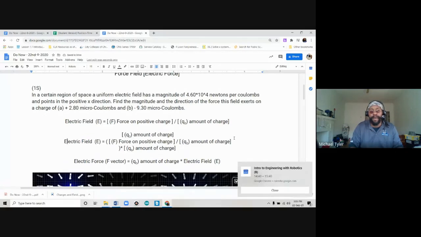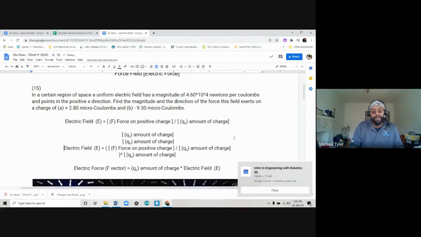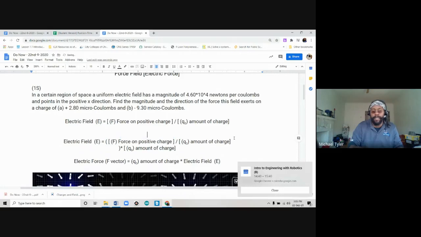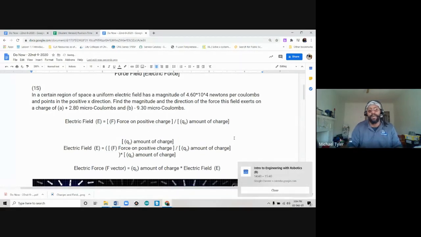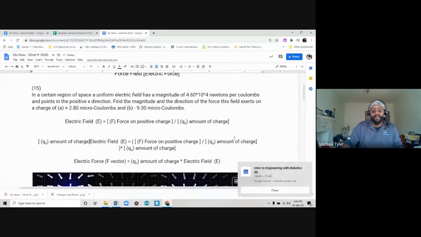And now that it's amount of charge inside of it, did it go? Let's see here. Oh, it went up top. Okay, let me clean that up. That's not where I wanted you to go. There we go. Okay, that's because it's going to do this. Did I do it? Yep. There we go. So this is your new equation.